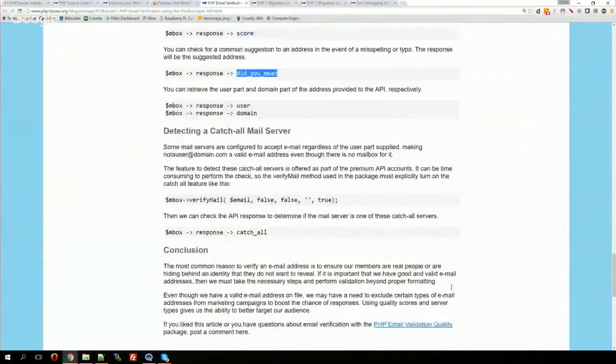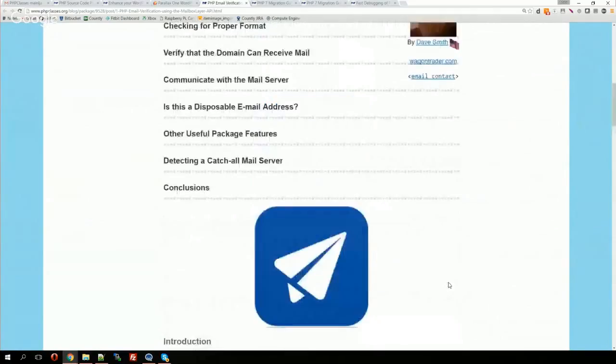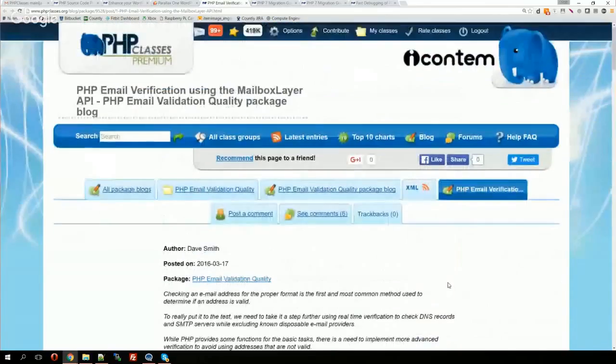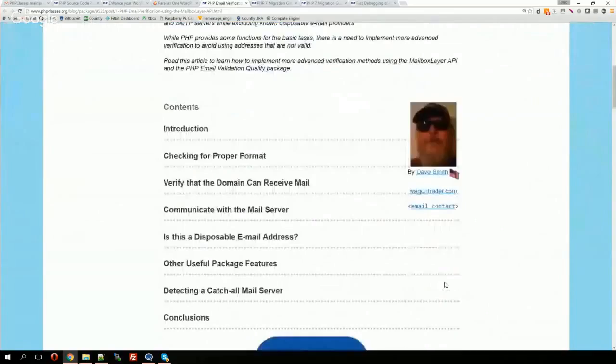So yeah, it's much more complicated than I first thought it would be. And I think Manuel, we also did something similar on the PHP Classes site. I remember we talked about it before too, and it also had lots of steps to consider.